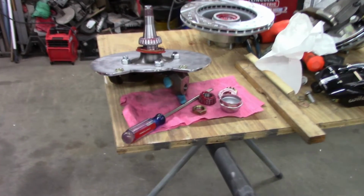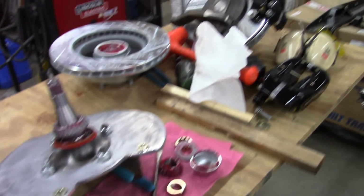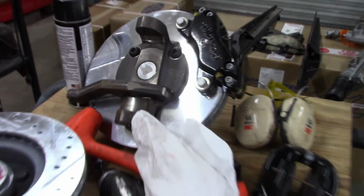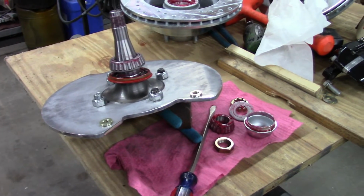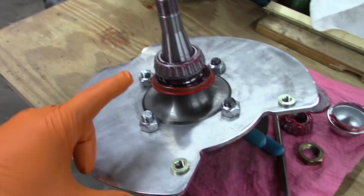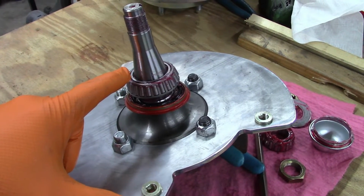Well, this is interesting. As I said before, I was going to take these apart and paint the main assembly, which is raw metal. And I've never seen this happen before. I don't know the tolerances of when they build these, but I've never seen this happen. Basically, this bearing is wedged onto this shaft.